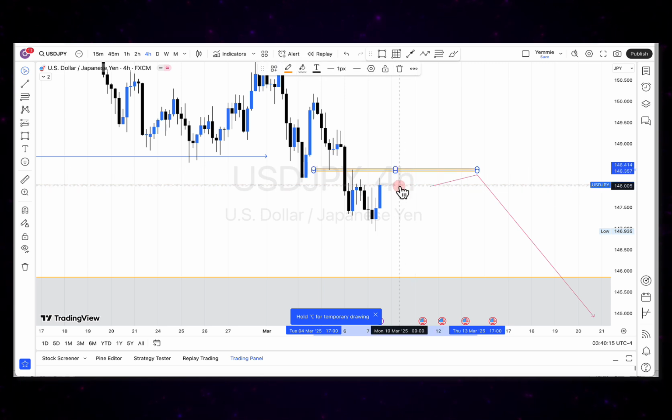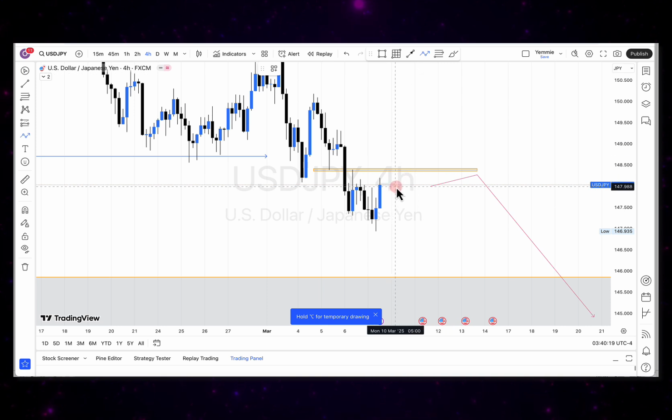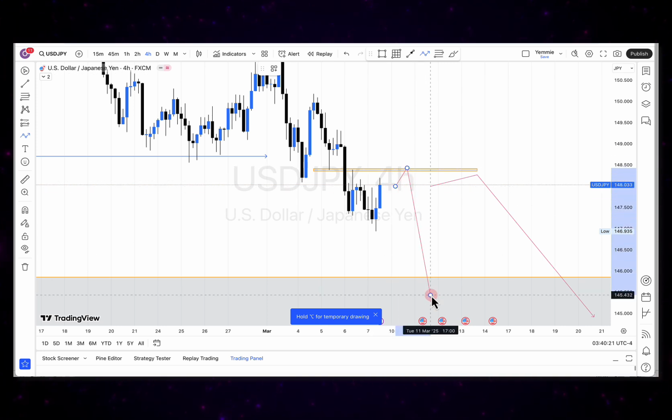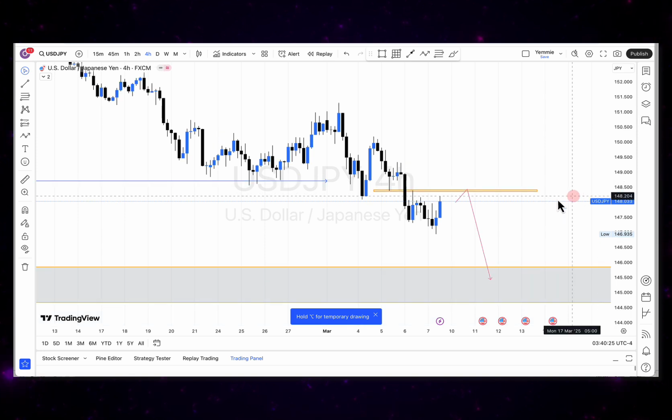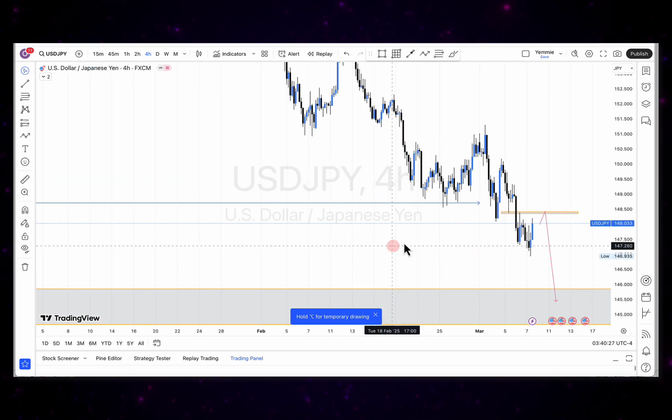Then we can expect this market to come to a price level like this, of course. Can you see that? To come to a price level like this, when we had this opportunity in the past, to do something like this and then to move down straight. This is the outlook on the 4-hour time frame for USDJPY. And let's see how the market will play out.